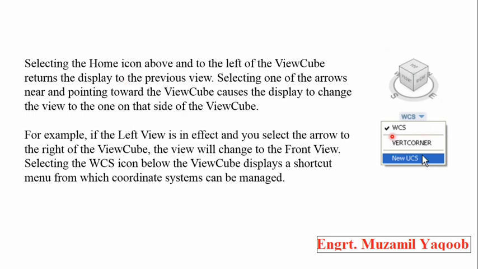You can switch between the coordinate systems as well. Over here just right below the view cube tool, you can see the two coordinates. WCS means world coordinate system and UCS means user coordinate system. You can switch between these two as well. For example, if you are working on a 2-dimension WCS and you want to convert that drawing into 3-dimension, just click on the UCS, and then it will manage your coordinate system.